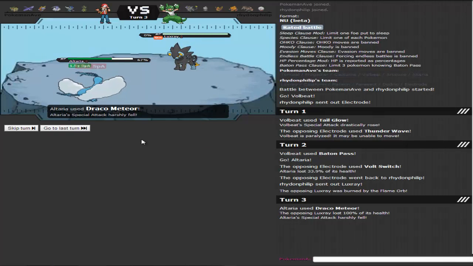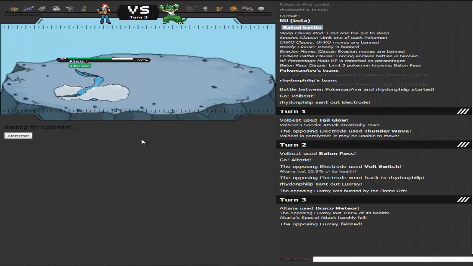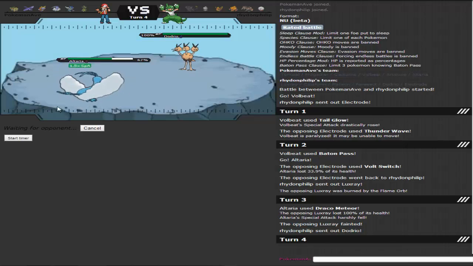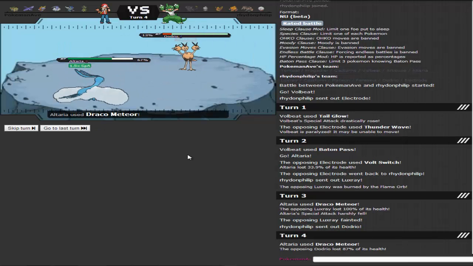It drops it down to 1.5, and I'm still going to be able to go for another one and kill whatever else he has out here. Actually, I should be able to go for two more, because after this one it'll bring me down to normal. So this is actually a pretty decent setup right now. I should be able to just kill this Dodrio with Draco Meteor again, give him a plus one, and everything like that. Oh, it didn't die? Wow.